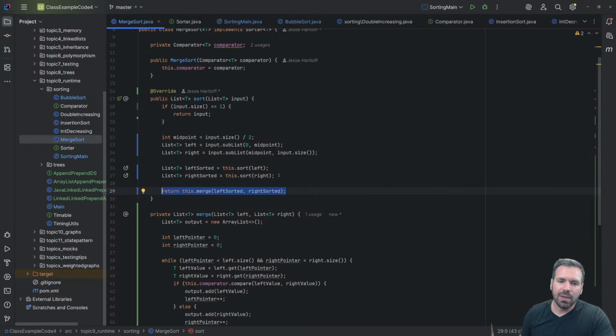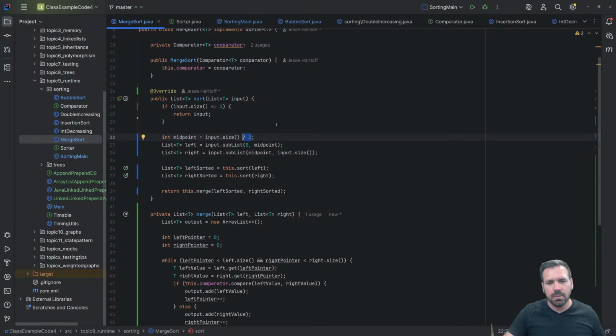for the same reasons that our trees are log n depth. You can think of the initial call being one call of size n, and then we have 2 calls of size n over 2, 4 calls of size n over 4, 8 calls of size n over 8. That's how we can kind of visualize the recursion. The depth of that recursion is how long it takes to go from n to 1 if we're dividing by 2 each time, which is exactly log of n. So we're going to have log of n depth to the recursion, and at each layer of the recursion, we have a total of O of n size of calls to merge if we sum up all of the merge calls for one layer.